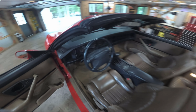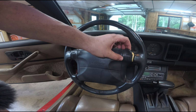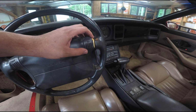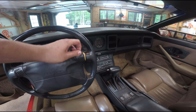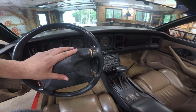The steering wheel, also the vinyl here has pulled away from the framing portion here. I was talking with the individual that I bought those seats from. He said I could just trim away the plastic here, but if I do that, I'm going to still see a gap here. So I don't think I want to do that.